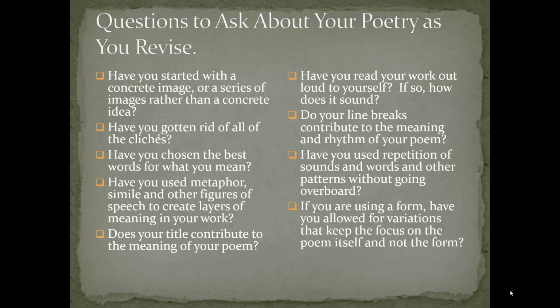Always title your poem. Always spell check your poem. Always make sure that you look at it line by line. Make sure the words are the best words that they can be. The images are as sensory rich as they can be. Look at your line breaks. Make sure they're working. Look at the sound of the poem. Are you using alliteration? Are you using the very best words that you can use?